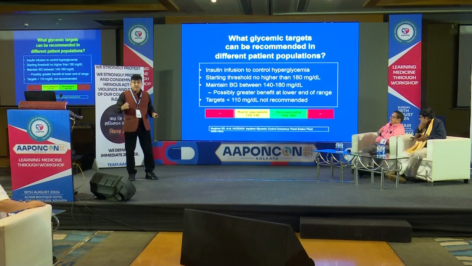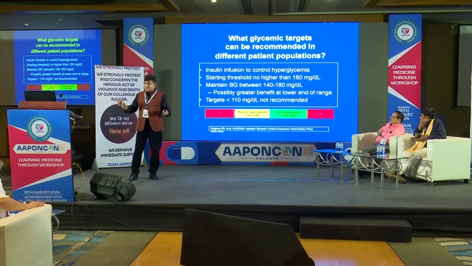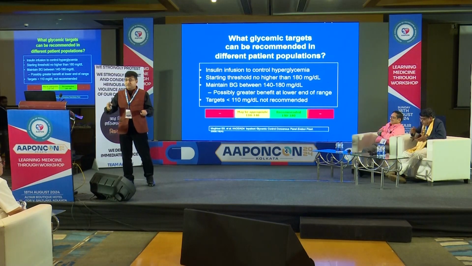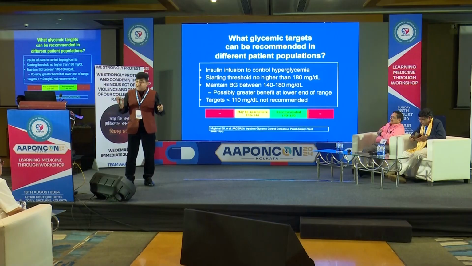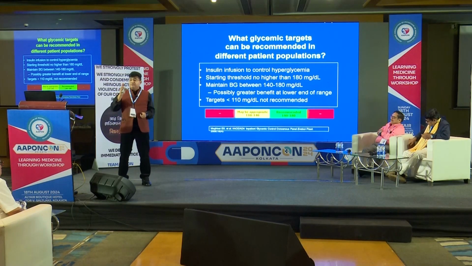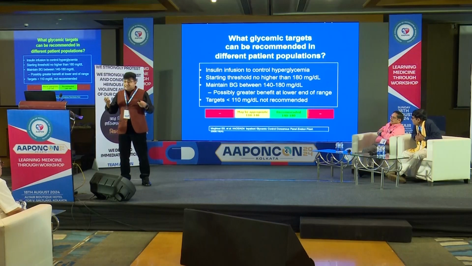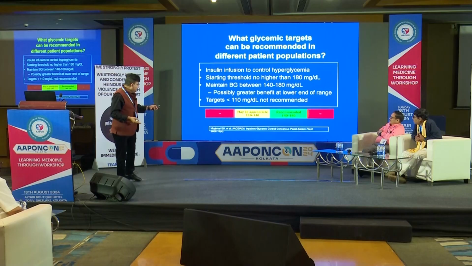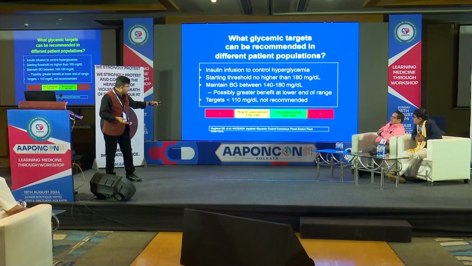So remember, surgical patients are healthy patients. That's why they are in surgery, except in emergency surgery. And why should a surgeon accept a patient when the patient is medically not fit? So they are medically fit, and there you can go a bit tighter. But for medical ward patients, they are sick. That's why they are in the hospital. They have got a lot of comorbidities. So there you should be less stringent. So that's how you will define your targets.